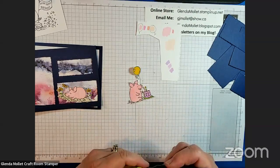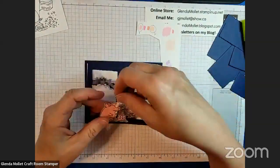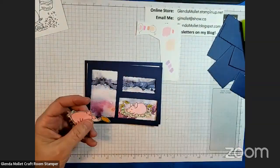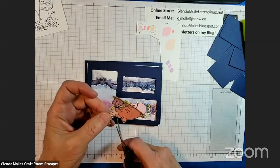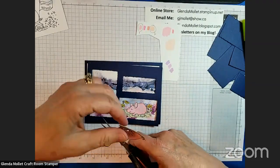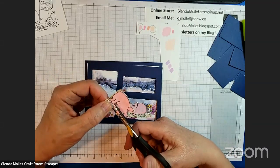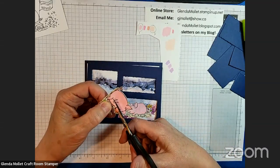A little bright, but that's okay. It's a kid's card, mainly. I don't like this. Oh, I like it, Glenda. No, I don't like this cutting. I have to take this piece out. I know. Good job.